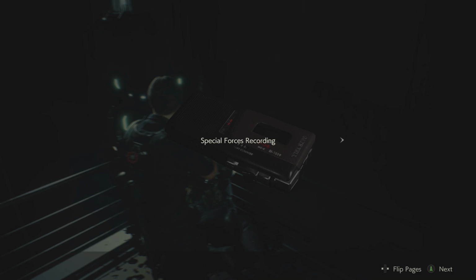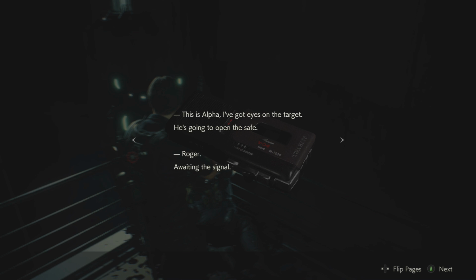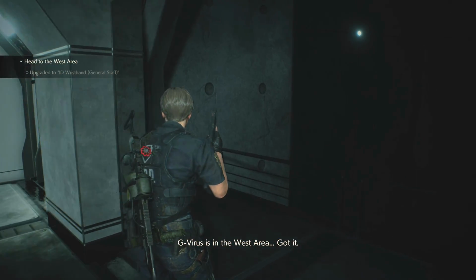Special Forces recording. Alpha to Ghost, G-Virus and Antiviral Agent. This is Ghost, understood, rendezvous at point W3, roger. Dr. Birkin, you'll come along with us quietly. G-Virus is in the west area.